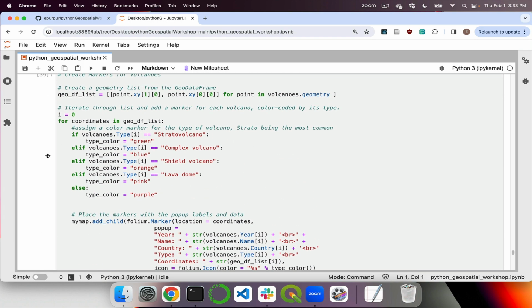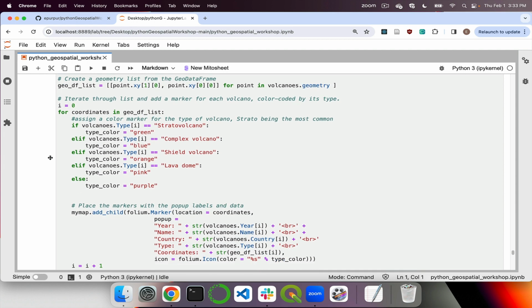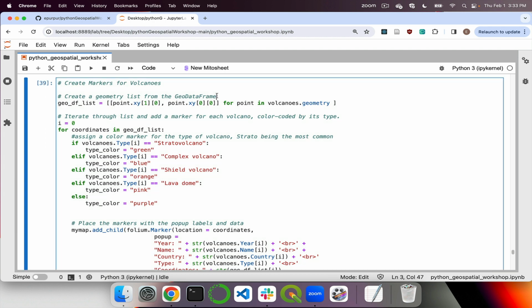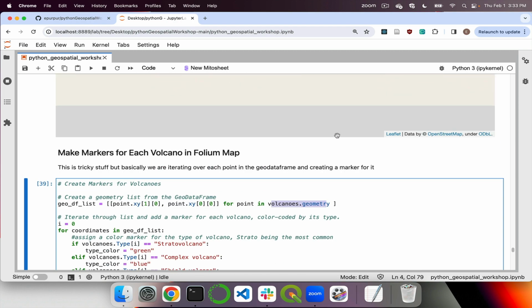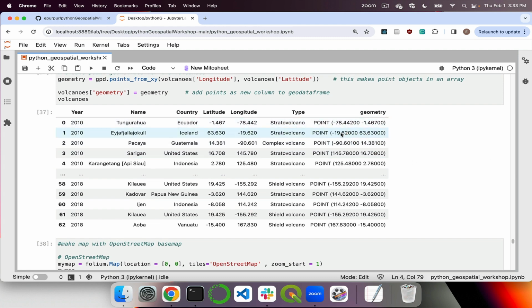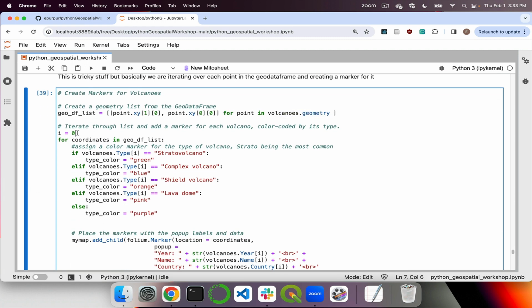But let's talk about the code a little bit, what's going on here. So again, I lifted this from the documentation, so I did not write this myself, but to explain it a little bit better. I've created a geometry list from the GeoDataFrame. So what I've done here is just created a list of all the points from the volcanoes.geometry column. So basically if I scroll up here, we've just got a list of these points. That's all that is. Okay, so now I'm looping over each one of those points.